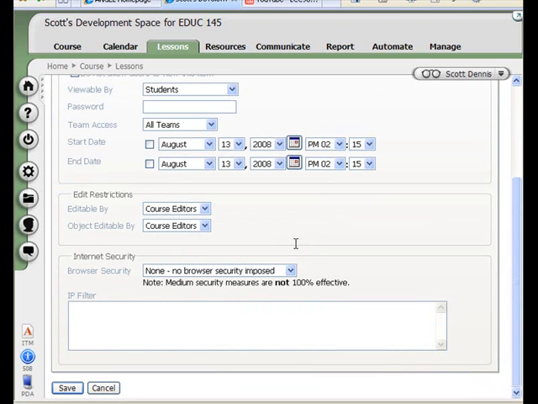I can also set security settings. I can leave it as none, or I can change it to medium. Medium will disable right-click and print, a few things like that, to make it harder for people to cheat. And if you use the high setting, then the quiz is only accessible from somebody using the Angel Secure Browser, which is a web browser provided by Angel that we can install in proctoring centers and other places like that, but that hopefully people will not have at their home.